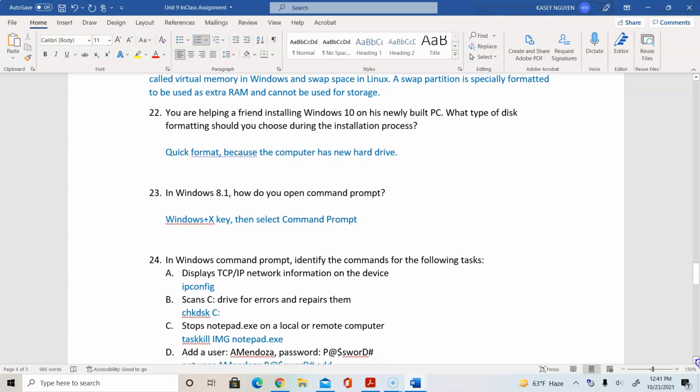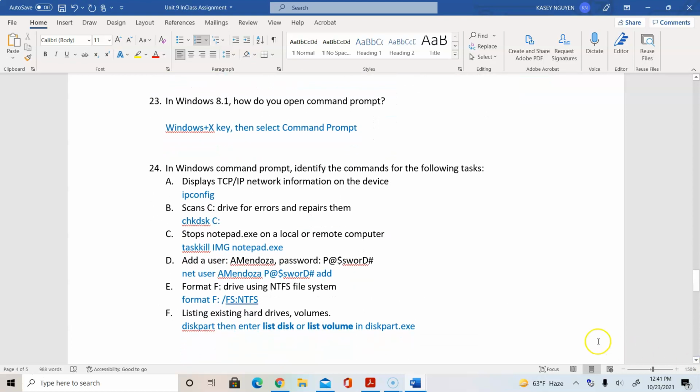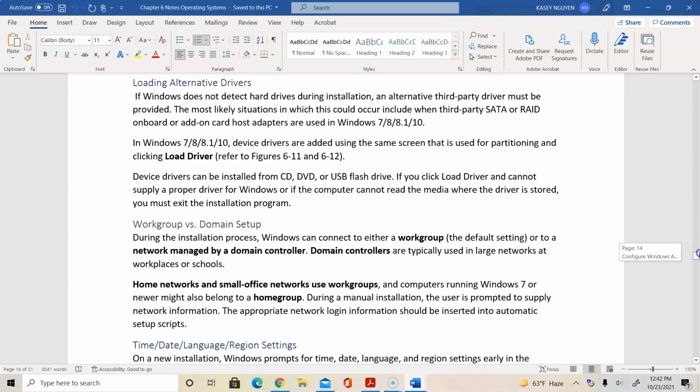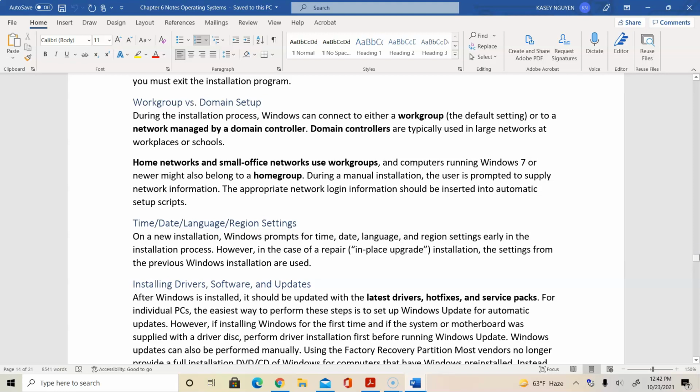24, now we're going to touch on different types of commands in command prompt, and I know in the lab we've been doing this. So after the section on the drive and the type of partitions, there is a section on workgroup and domain setup when you do the installation. A workgroup is just a system that is part of a group of peers. In your normal environment, you would have a workgroup unless you have a domain controller, which is a server, and that will be your DNS. You can set up that system to join a certain DNS.